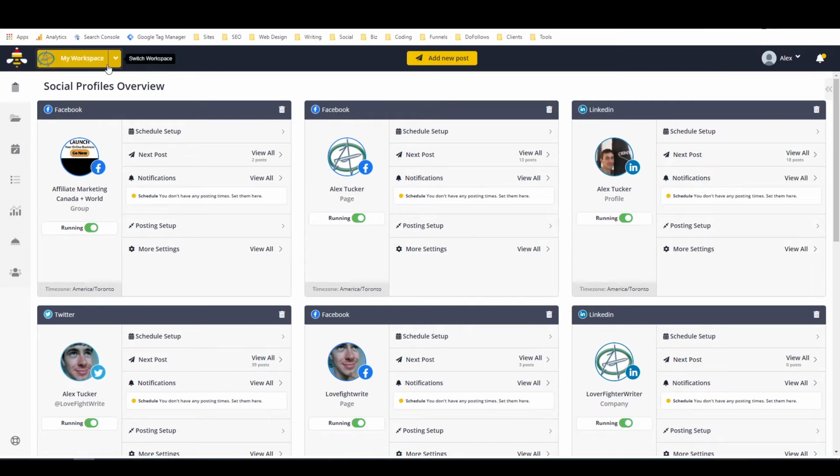Over here, I can create different workspaces. I just have one right now, but for example, if you're managing clients, you can create an entirely different workspace and put their profiles inside of that, so that there's no going back and forth between the two. And then over here on the left is where we navigate between different screens. So I'm currently at the dashboard. I can come back to this screen anytime by clicking on dashboard.